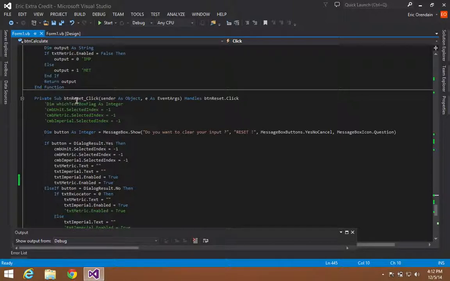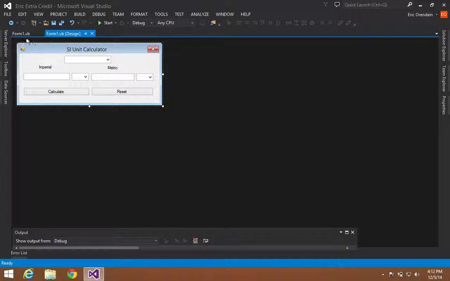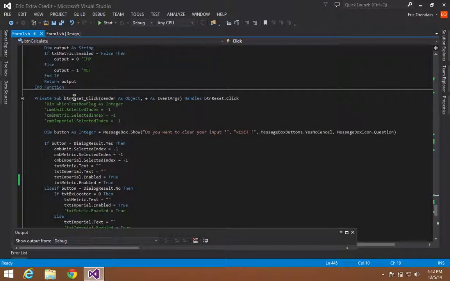This sub right here is for the reset button. When having clicked reset, there would be a message box shown. It would display, do you want to clear input, titled reset. That message box will contain buttons yes, no, and cancel, and display a question mark.